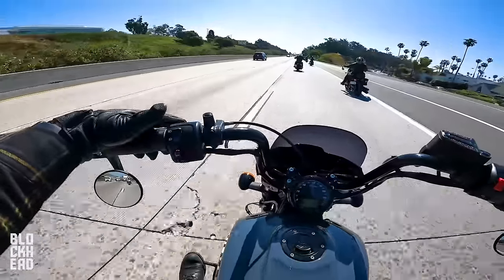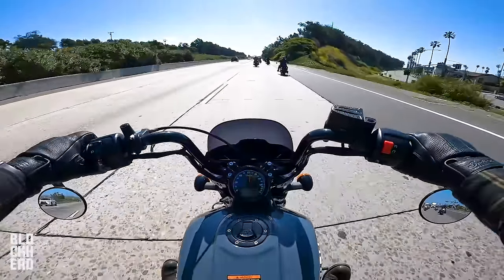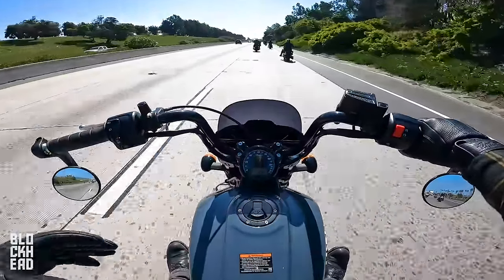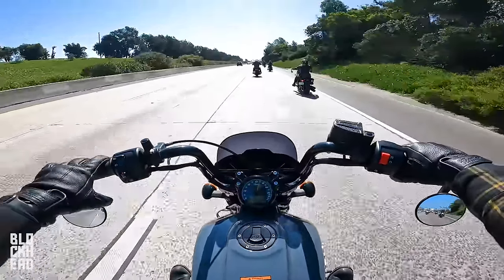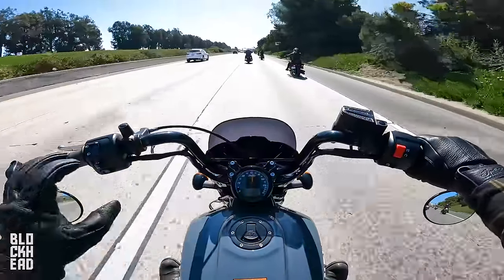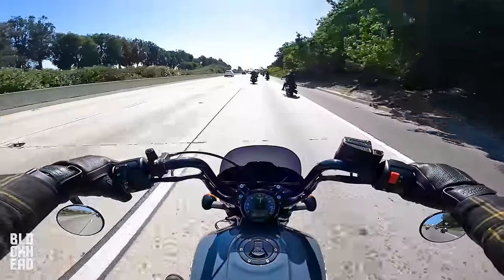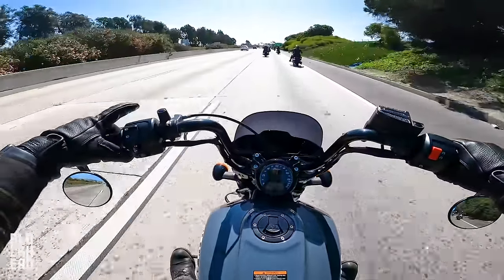I did forget to mention, it does have a trigger switch up here, which hopefully you're able to see me lifting up there. No mid controls, so like doing that, lifting up off the seat, you gotta pull back on the bars. So I'm sitting here thinking, I really hope these bars are tight. You know, we're going like 65 miles an hour. If you pull back and the bars aren't tight, that would kind of suck. So you do have the trigger switch here.